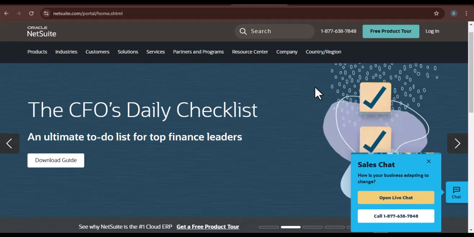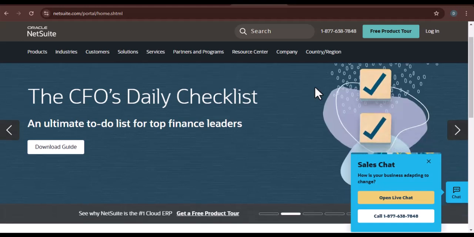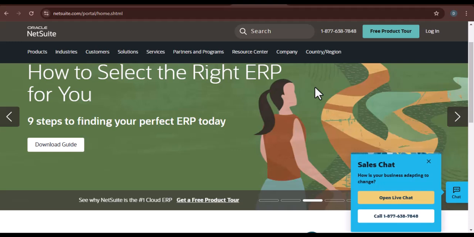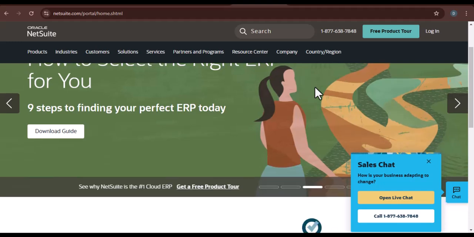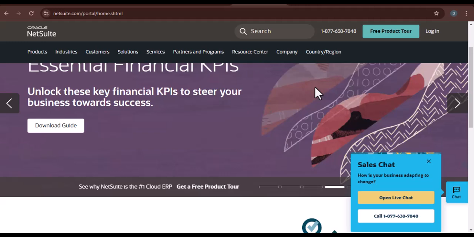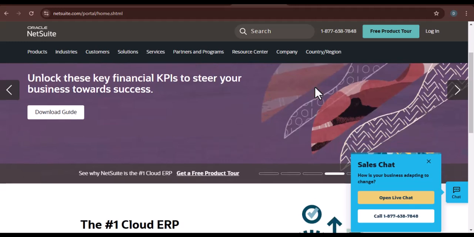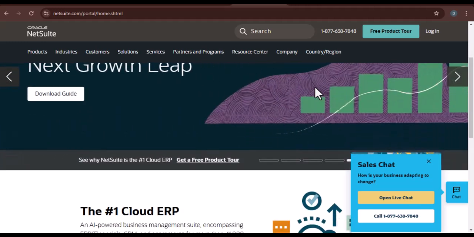Ever feel like you're staring at a digital maze when you log into NetSuite? You're not alone. This powerful platform, while incredibly robust, can feel overwhelming at first glance. All those portlets, shortcuts, and data points. Where do you even begin?